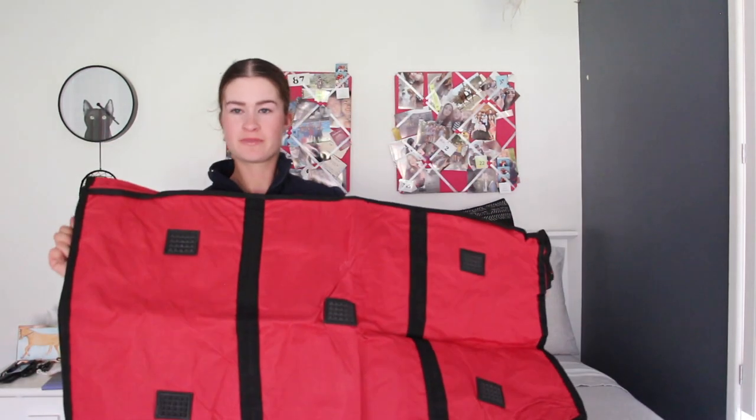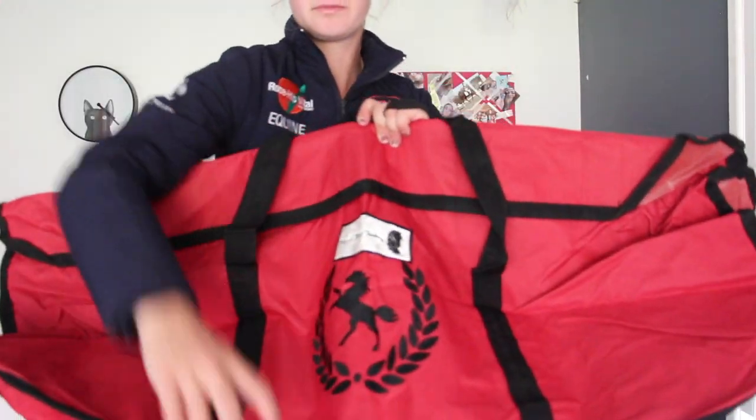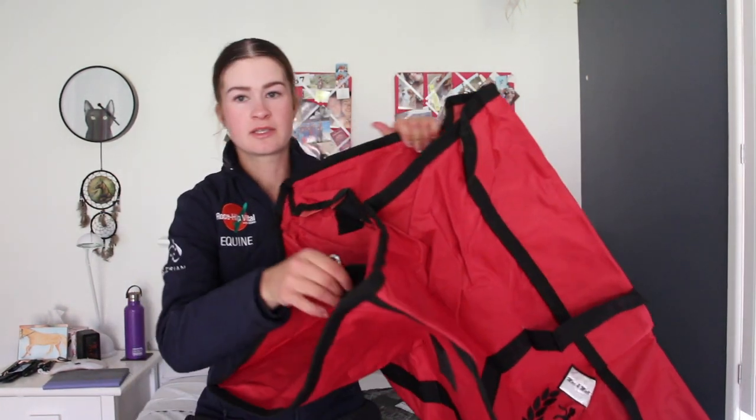The next one I'm going to show you is a hay bale bag. You have big handles, and there's the front with the Mac and Mall Trading logo. There are handles at the side and holes so your hay can still breathe and stay fresh. These hay bale bags are big — really big. I use these when we travel to the longer shows where we go away for a week. I can actually fit a full hay bale in this as well as extras. When I went to Pony Club Nationals, I had a lucerne bale in it for the week and at the side I could fit some containers full of my grain. It was so handy, especially with the compact bales. You don't even need to use them just for hay — you can use them for any sort of storage at shows.